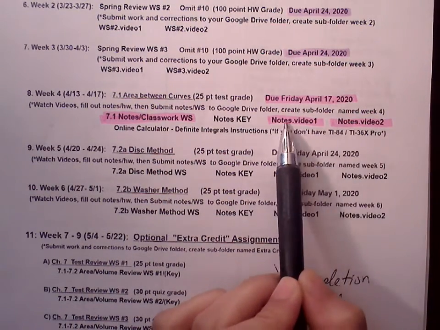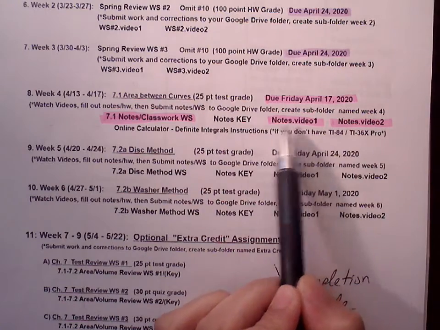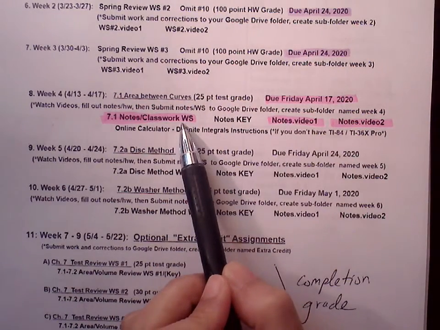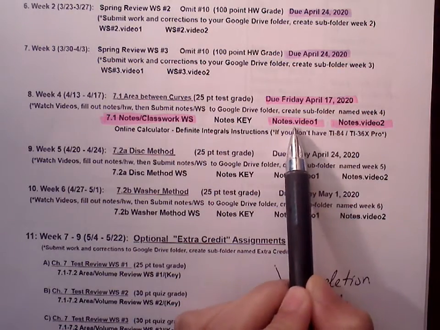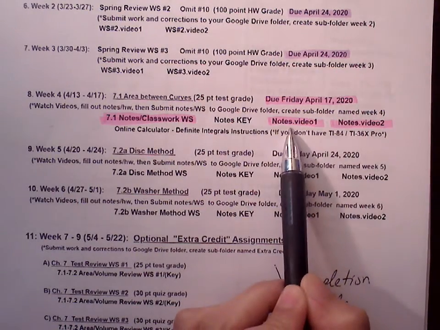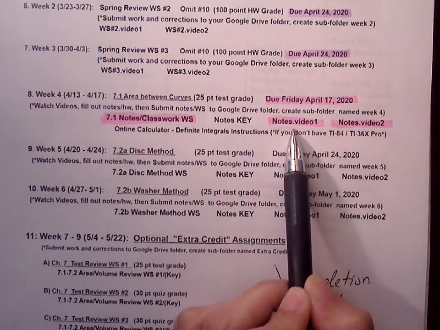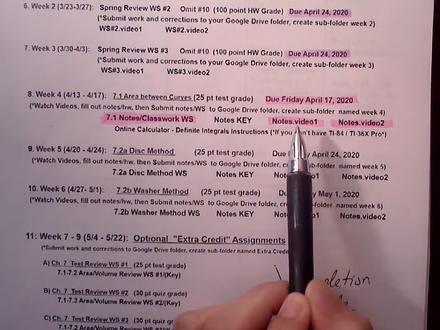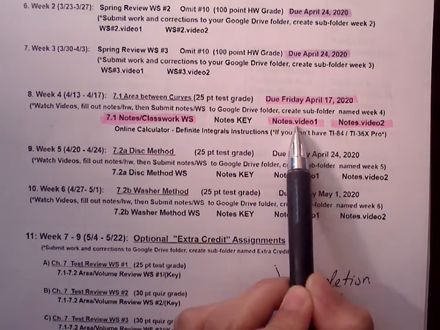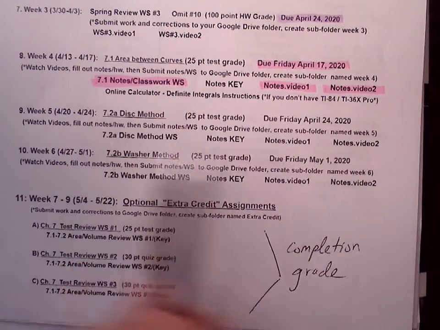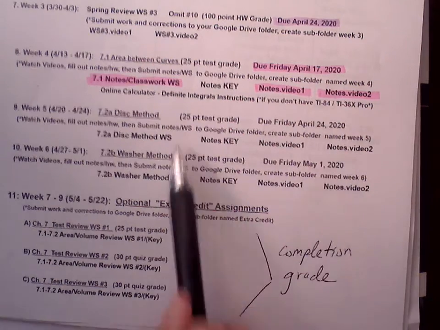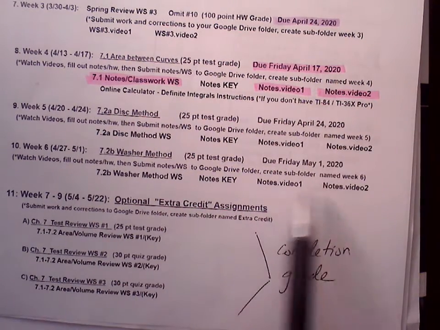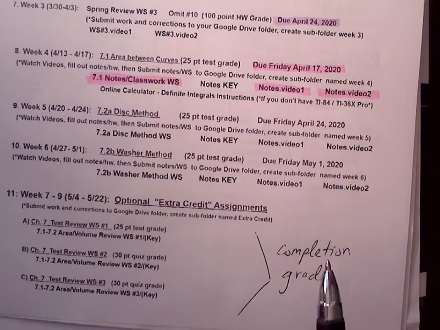and it's just me going over the notes, and you can just fill that in. Or you can fill it in with the key, but I think it's helpful if you watch the video, like if I were able to teach you in class. So you'll watch the video for week 4, and then the following week repeat the same thing for lesson 7.2, and then the following week repeat the same thing for week 6.